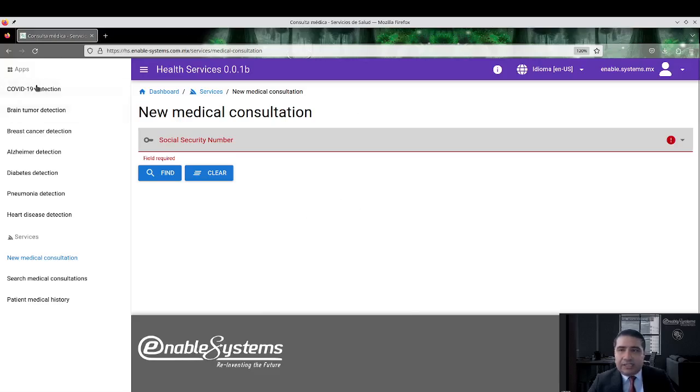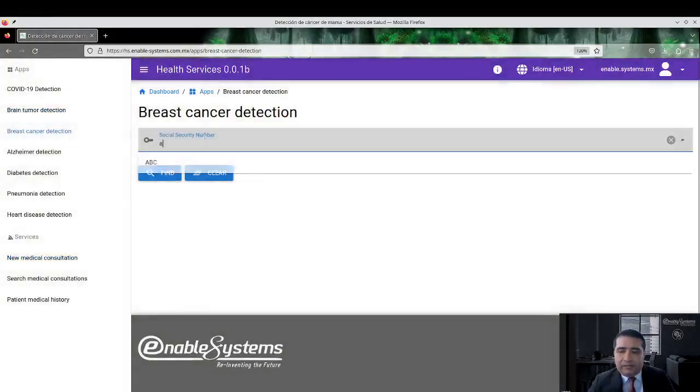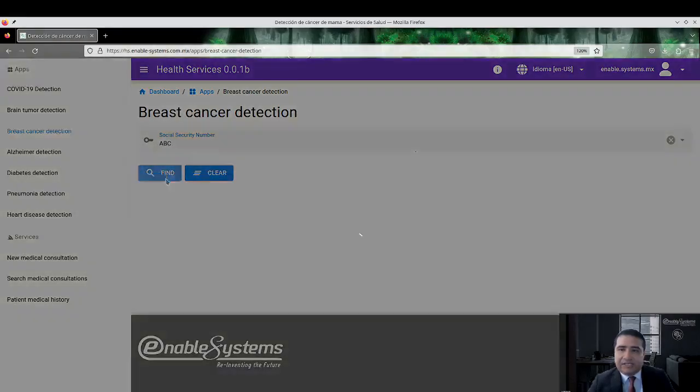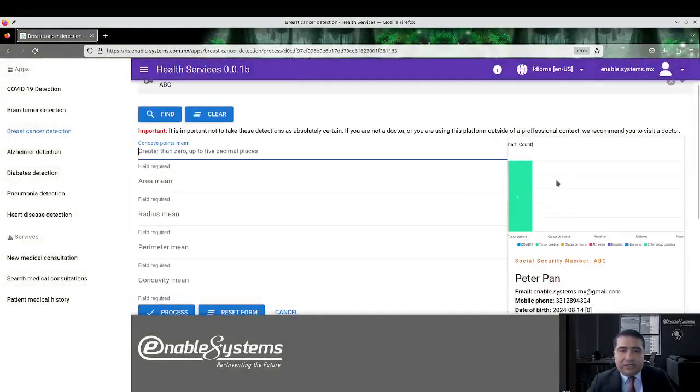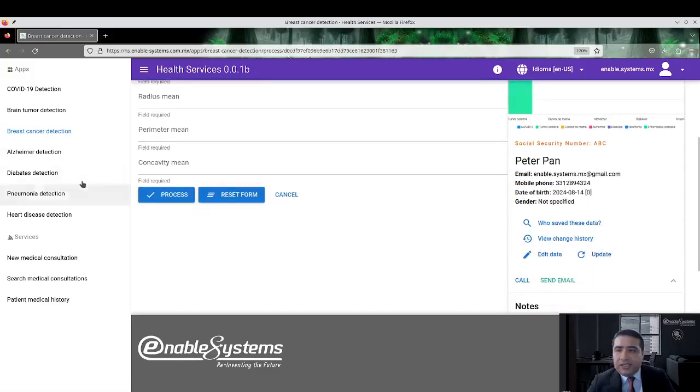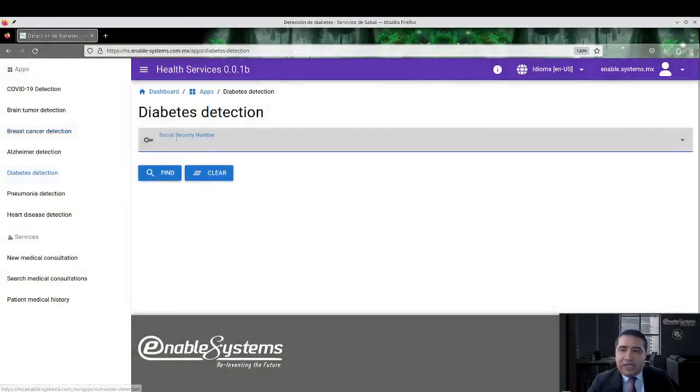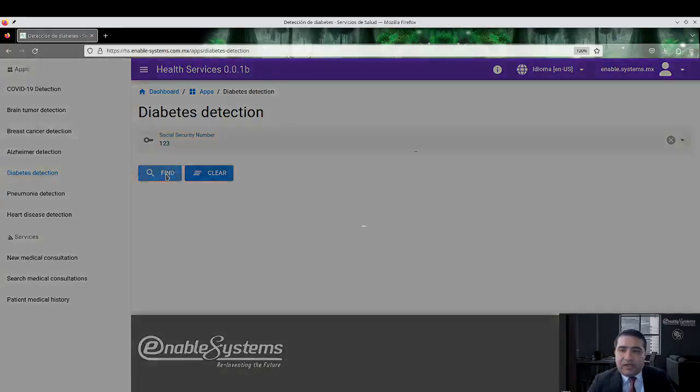And the apps, we also see the apps, COVID-19 and Alzheimer. Each app behaves in a different way. For instance, breast cancer detection does not require an image, it requires the concrete points: the area mean, the radius mean, the perimeter mean, and so on. That is very particular for ES-based.